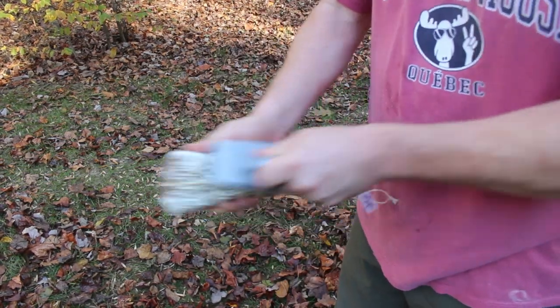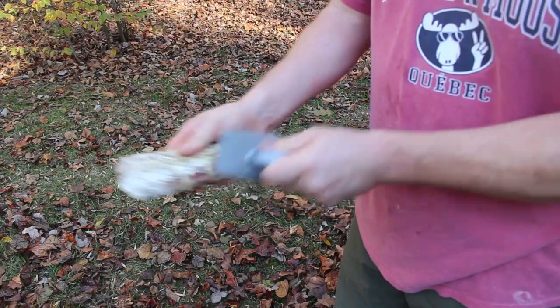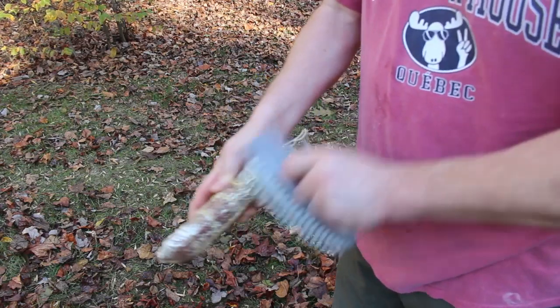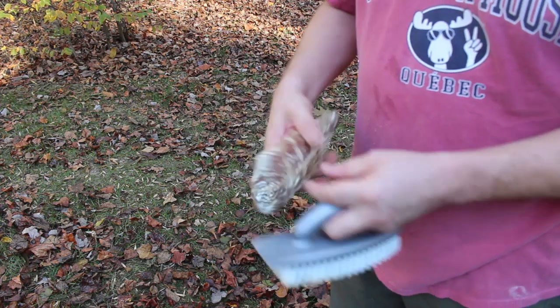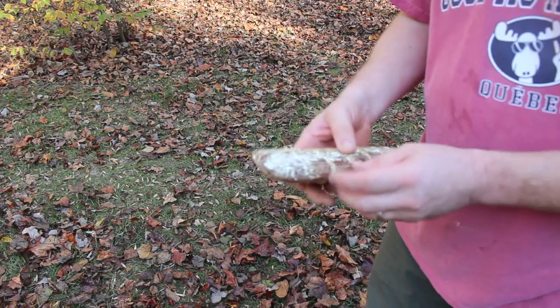You really, like I said, you can leave it on. On cheese it looks nice. I think on meat it's a little weird, so I like to take a good bit of it off. I don't like to take all of it off, but I'll just give it a good scrub. And then you can go ahead and take the string off too while you're at it.